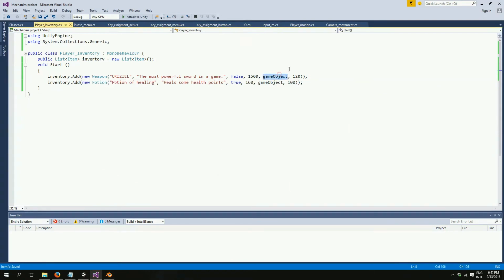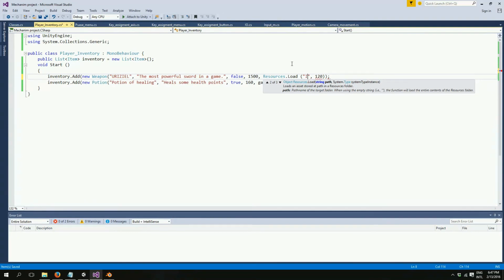And right now here, replace this game object with Resources, capital R, it's a class, dot Load, and the path is in the resources folder.